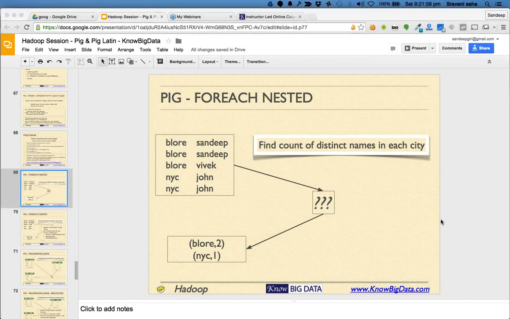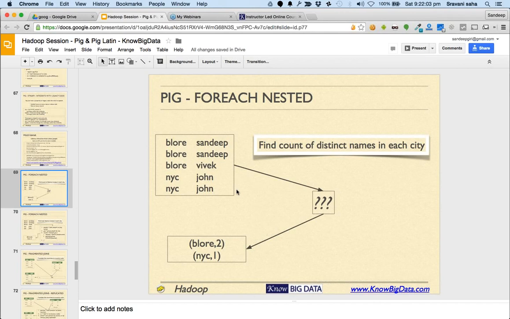Let's take an example of such a case. Let's say the problem statement is, given a list containing city name and person's name, find out the count of distinct names in each city. You have to tell distinct names in each city. How would you go about this? Anyone?